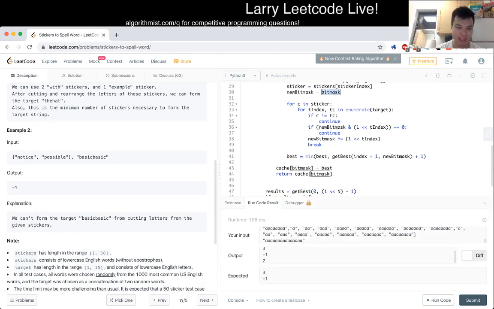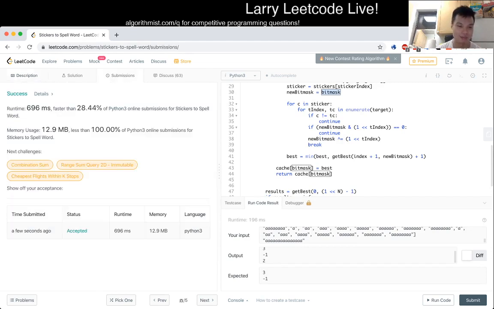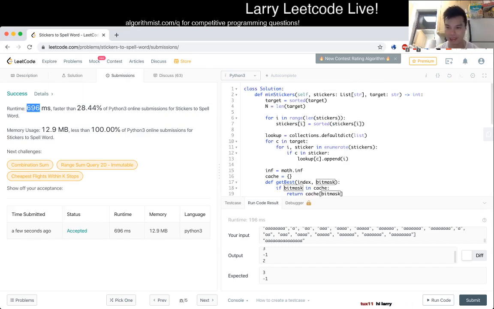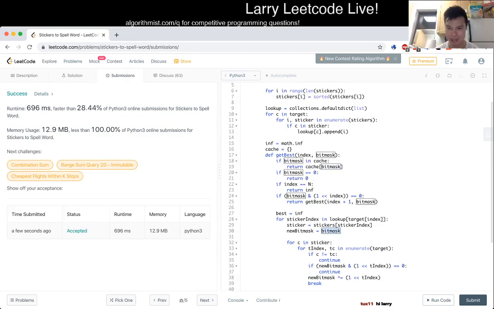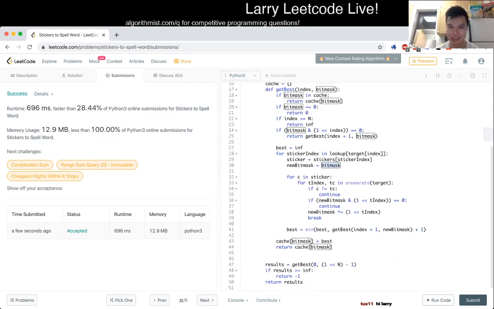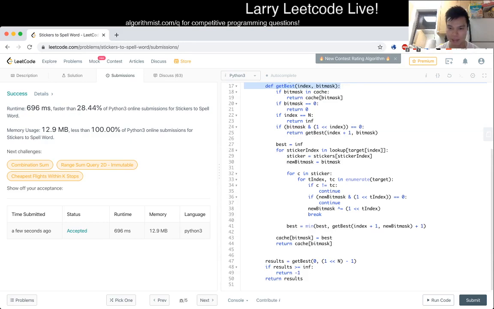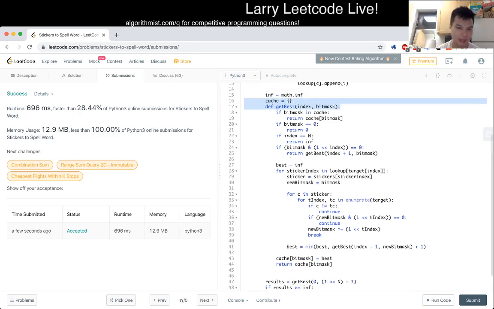Yeah, I think some of it is that I'm not necessarily sure how much to optimize. In theory, I definitely did things a little on the slower side, at 700 milliseconds. Maybe I could have done this in a different language and it would have been way faster, because Python is slower. But I'm glad I did this instead of using an LRU cache, because that would have definitely been too slow, since it multiplies the state by another dimension.